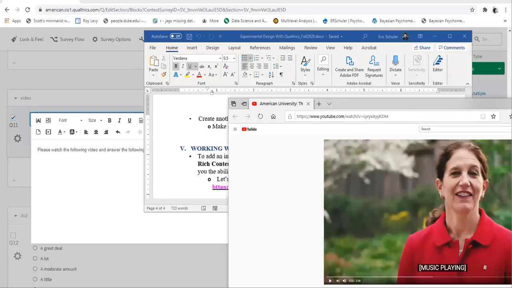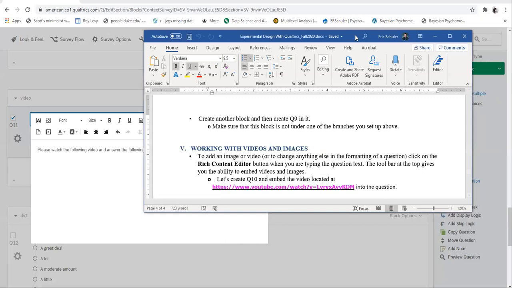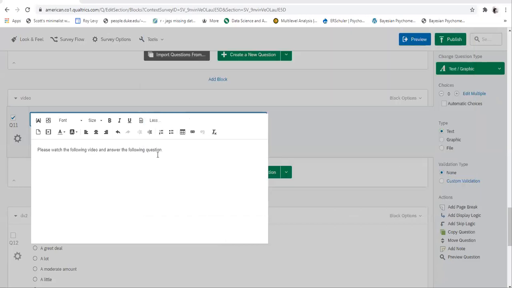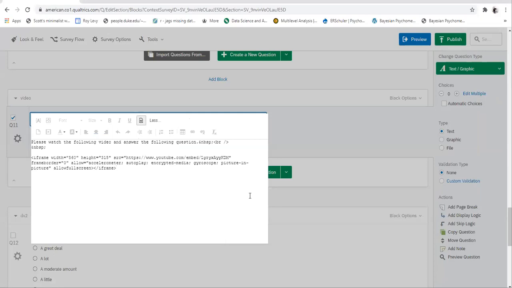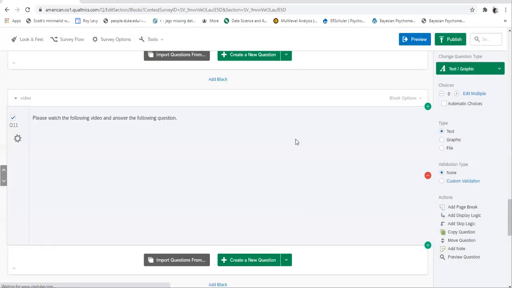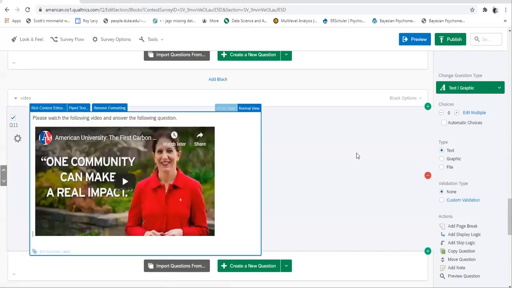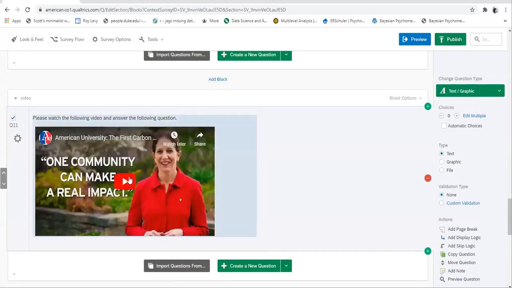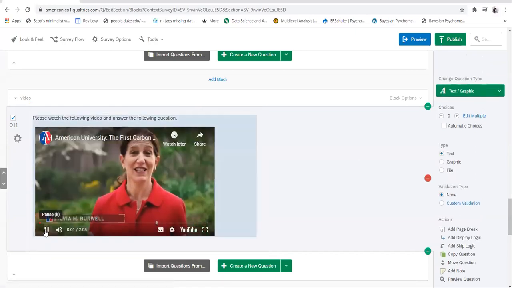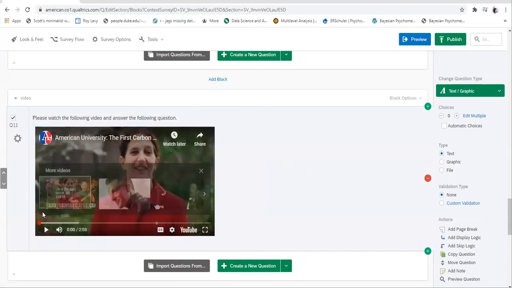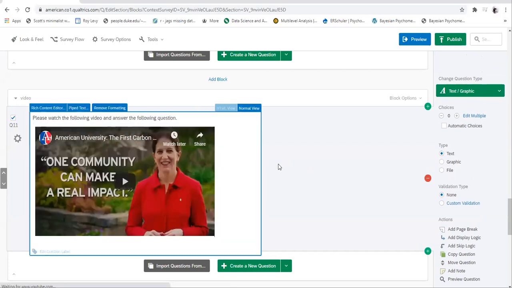I'm going to go ahead and move this aside. I'll move this aside as well. And what I'm going to do now is click on this source code here. So I'm going to press enter and paste this. And I'm going to click outside of it. Now what we've done is we've actually embedded this video into it. So I'm going to press enter, give it a little bit more space there. And there we have the video itself. So that looks great.